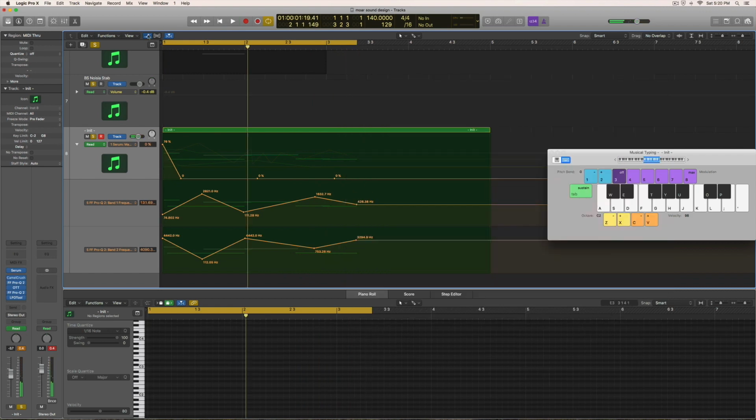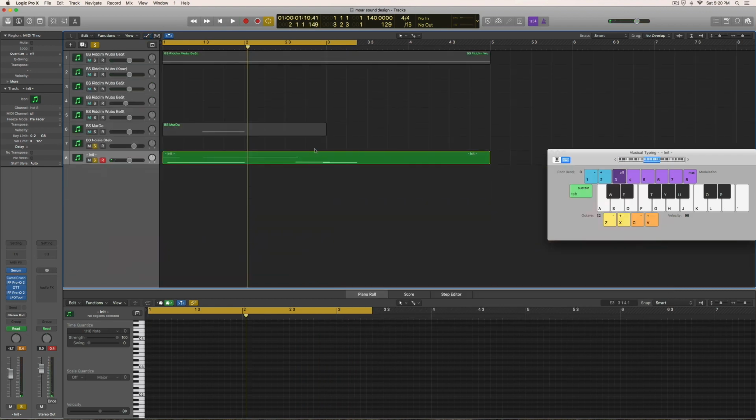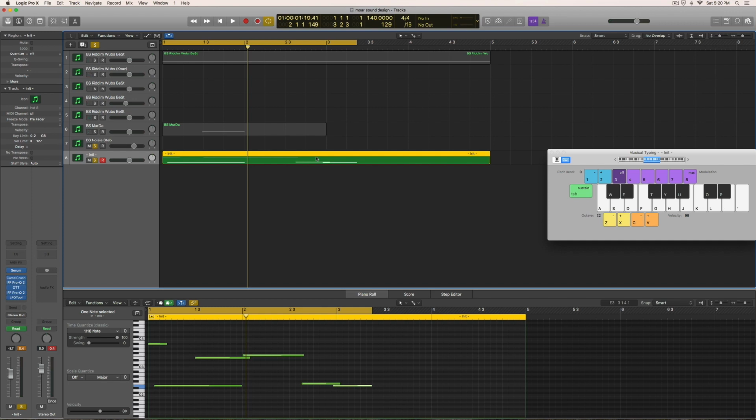So, I mean, that's pretty much it. Now, what I would do is kind of just bounce this out. Bounce out the audio and then just chop up the coolest part, which I think is just this beginning. Like, that part right there just sounds disgusting. I would just chop that out right there, throw it in a drop somewhere, and you're good to go. Alright, so then we'll just clean it up a bit.